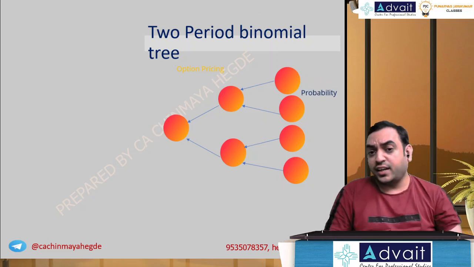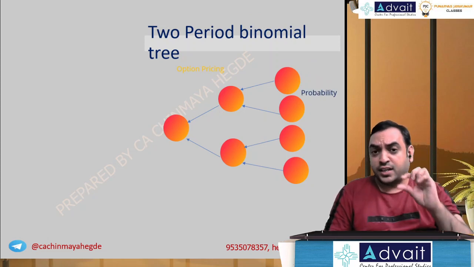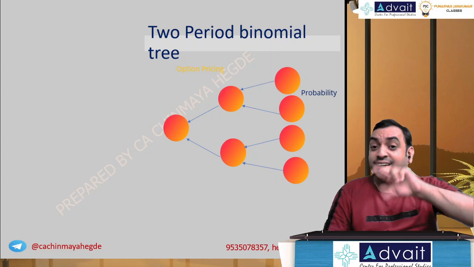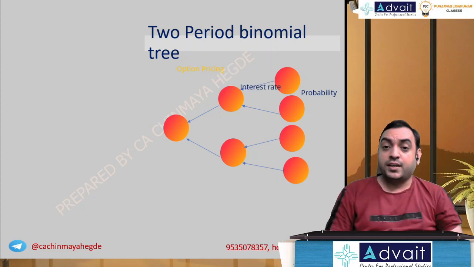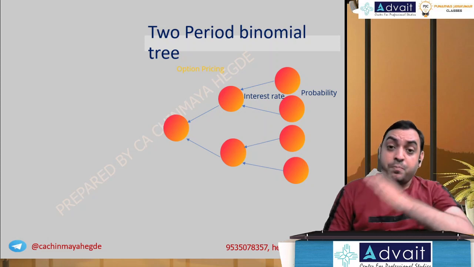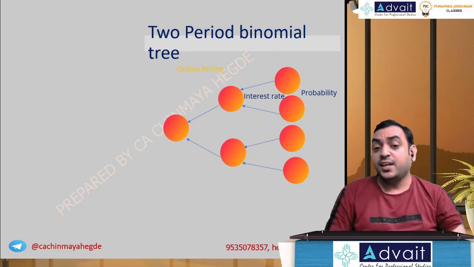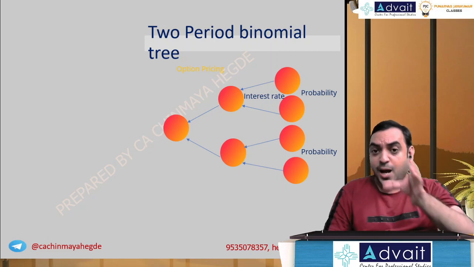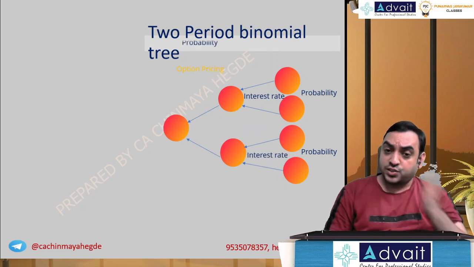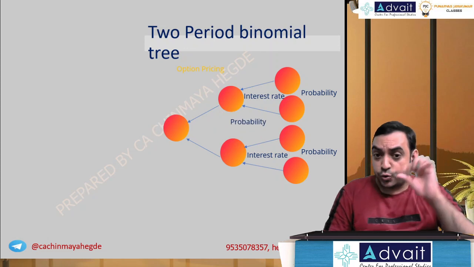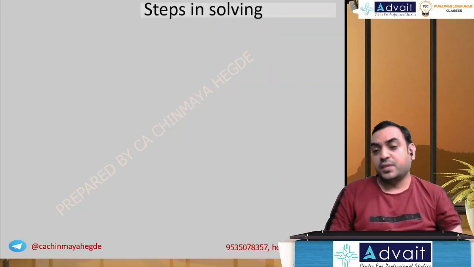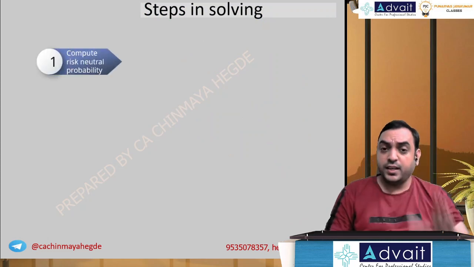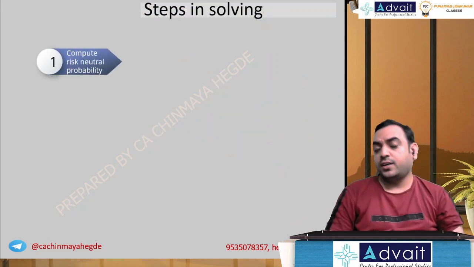And how do we calculate? Now, two numbers are there, two boxes are there. How do we make it into one? We apply expected value, that is, probability. And how do we come back one period at a time? We apply the interest rate, the present value concept. Again, for the last two circles, apply probability, apply interest rate, and I come back. And again, we have two circles now. Apply probability, you get one circle, come back, you get the present value. Let me explain, then you can take down this chart.